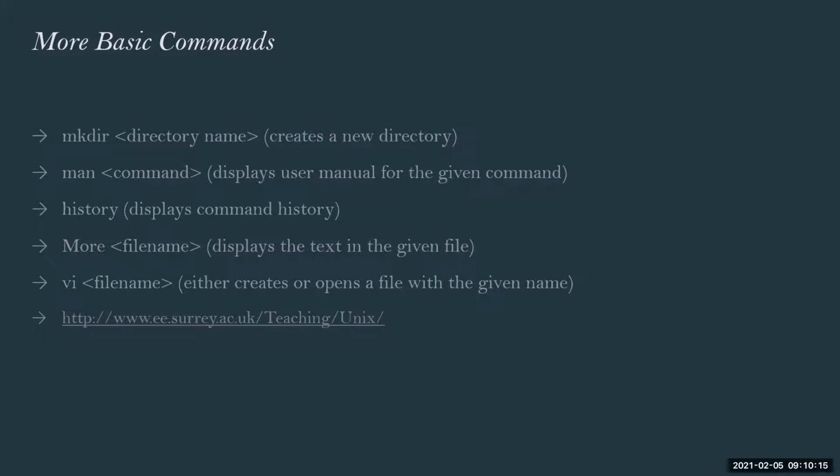history will give you a history of the commands that you've used, and then more will display text that's in a given file that you specify. And then vi, which is an important one, either creates or opens a file with the given file name. And then that link down there will send you to a site that teaches you all about Linux commands. There's a lot of information in it. So if you're interested, you can go to that and learn a lot more about Linux.